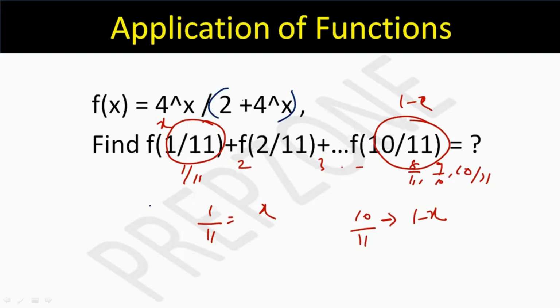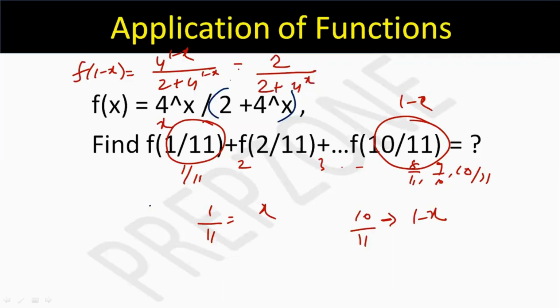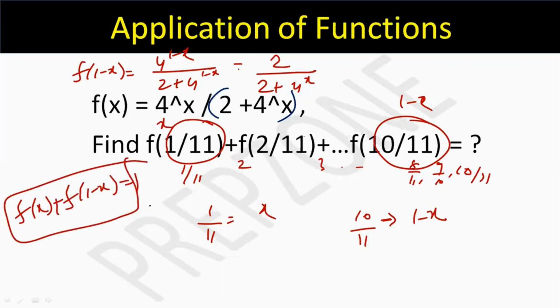Which means 5 pairs बन रहे हैं यहाँ पे. Which means तुमको fx given है. It is nothing but fx plus f of 1 minus x, right? So all you have to do is to calculate f of 1 minus x, which is 4 to the power 1 minus x upon 2 plus 4 to the power 1 minus x. You just solve this, you will get it as 2 upon 2 plus 4 to the power x. Just simplify this thing. And if you add fx plus f of 1 minus x, it comes out to be equal to 1. Which means how many pairs are there, Shantika, here? You have 10 terms, which means how many pairs? 5 pairs. Correct. So answer has to be 5.